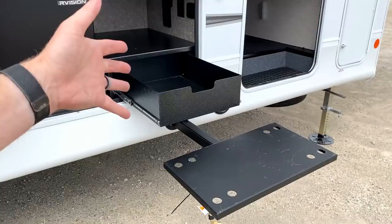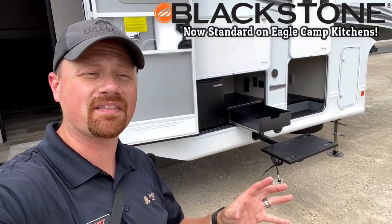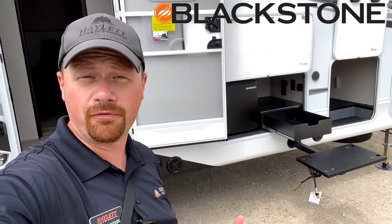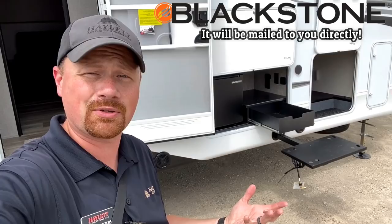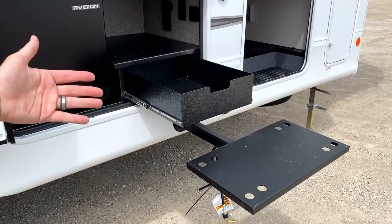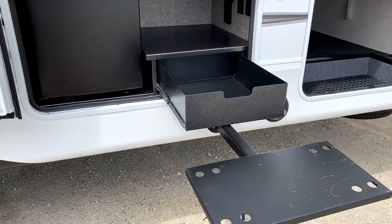One of the reasons I wanted to record this today is because I had a complete moron attack the first time I recorded this. This is now Blackstone griddle outfitted. Right now there's a little shortage on the Blackstones, but Blackstone has this set up in the easiest way possible. The Blackstone griddle is included with this model — standard. You will basically receive a little voucher; if you get a Jayco RV that's supposed to have a Blackstone griddle that doesn't, you just mail the voucher to Blackstone and as soon as they're available they mail it to your house. The first time I recorded this, I had this table pivoted 90 degrees the other way, and I said you can't really open the drawer with that in the way. Some of my viewers who are way smarter than me said, hey dummy, turn the Blackstone thing and you can still get in and out of that drawer.